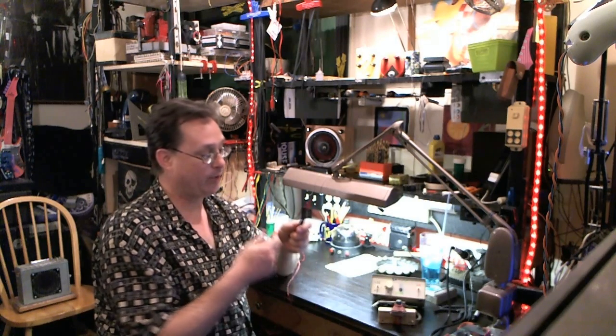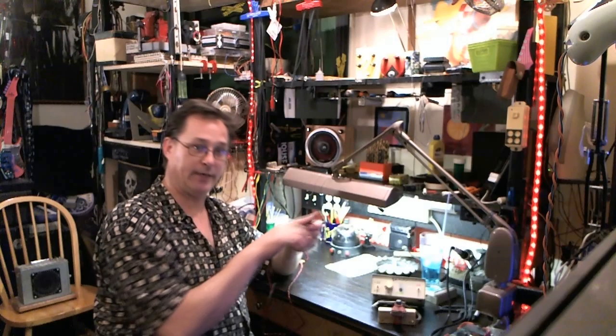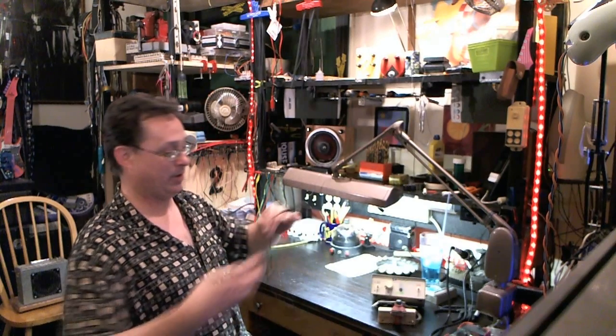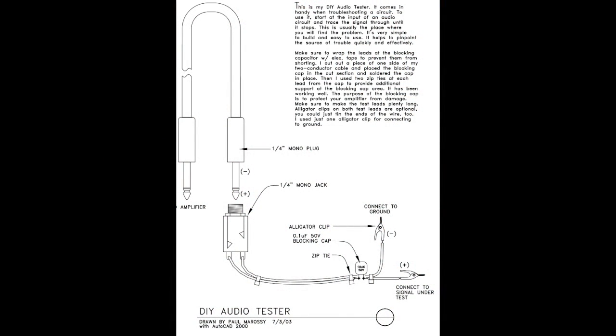I'm kind of kicking myself — I've known about making something like this for a long time. It's very simple. In my case for the probe, I got an old red pen, and that's the key: you need red because this is the positive probe. What I did, I cut a piece of coat hanger wire and ground that down to kind of a point, cleaned all the ink and everything out of there, and then ran the coat hanger through there. There's only one active part in this circuit. What you're going to need is some sort of a probe — homemade in my case, whatever you've got; you could use a nail. You need the alligator clip, your connection wire, and in here we have a capacitor — that's the only active part. So you're going to have a capacitor going to a quarter-inch female jack.